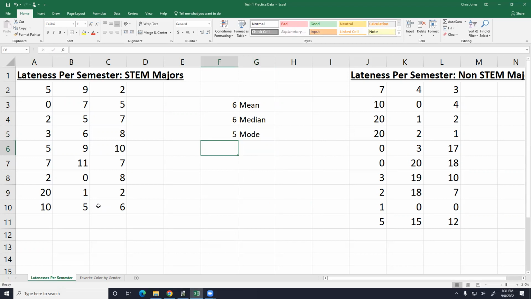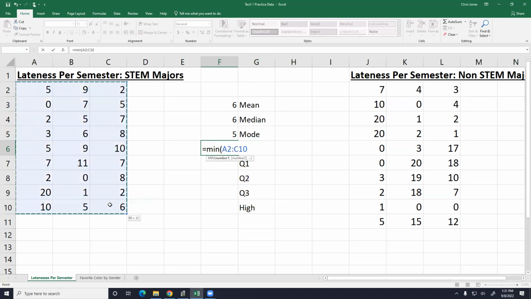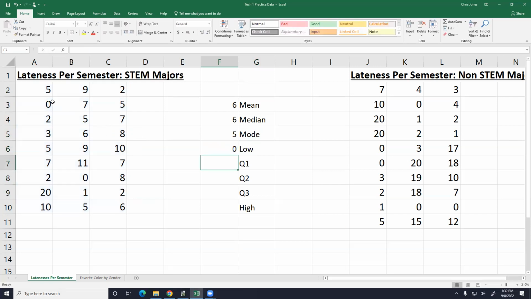If I want to get the 5-number summary, remember, guys, for a 5-number summary, what do we have? We have a low, Q1, Q2, Q3, and the high. For the low, I'm going to type equal min, parenthesis, and then highlight all the data. And again, you guys could just look back at the video, so that if you forget one of these, you're not sitting there stuck. If you're the type of person who wants to copy everything down, great, so that you have it in one place. So equal min, highlight the data. Clearly the lowest observation is 0. That's a no-brainer. If I want the highest observation, equal max, highlight the data.